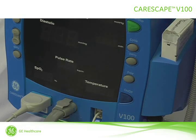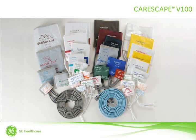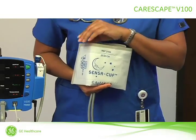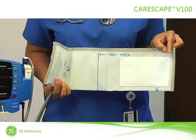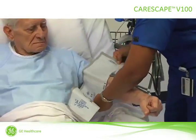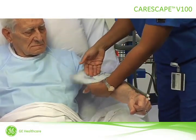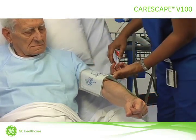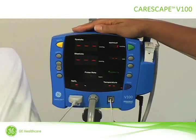To get started, turn the monitor on by pressing the blue on-off button. To take a blood pressure, you'll need a cuff and the gray-colored hose for adult and pediatric patients or the blue-colored hose for neonates. All GE Criticon cuffs are color-coded for size and have a dotted index line and solid range lines for easy and accurate placement. Remember, the dotted index line needs to fall within the solid range lines. Use of an incorrect cuff size may cause an inaccurate blood pressure reading. Wrap the cuff snugly around your patient's upper arm, allowing space for a finger between your patient's arm and the cuff. After connecting the air hose to the cuff, start a manual mode blood pressure by pressing the green Inflate button.